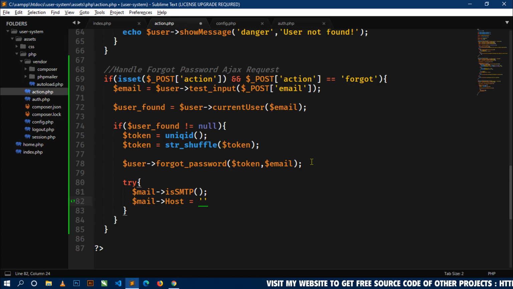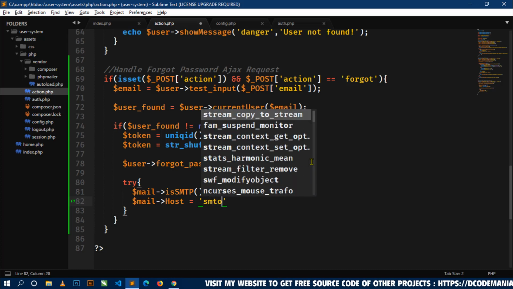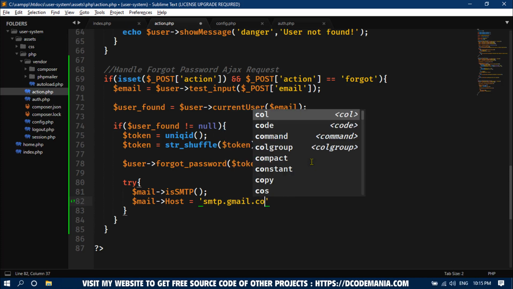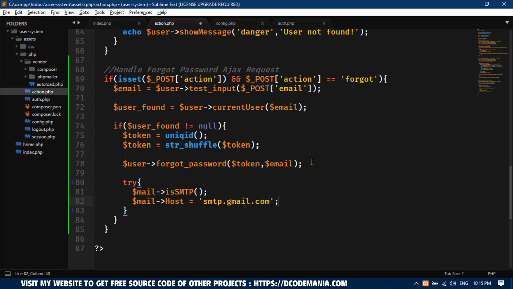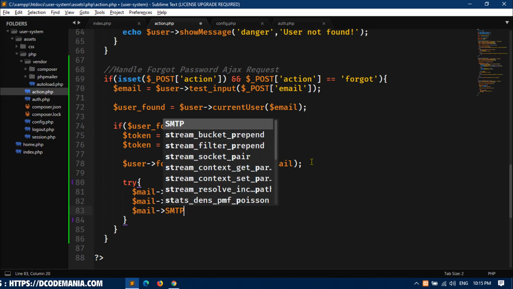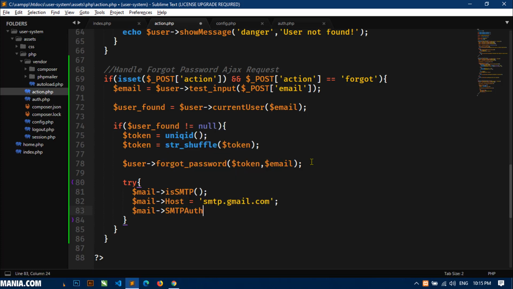In host we have to write smtp.gmail.com, and here just remove this line, and write SMTPAuth equal to true.